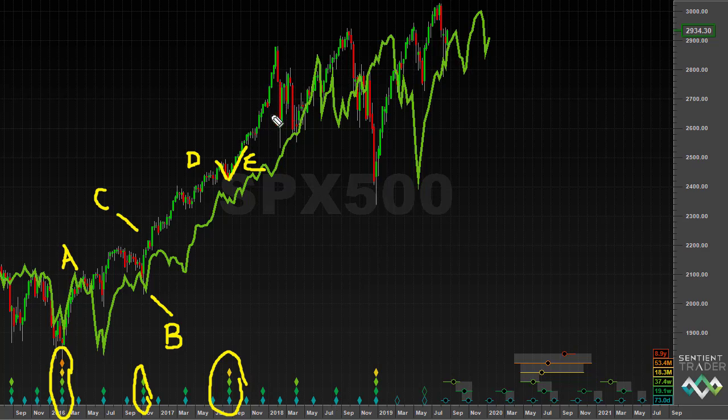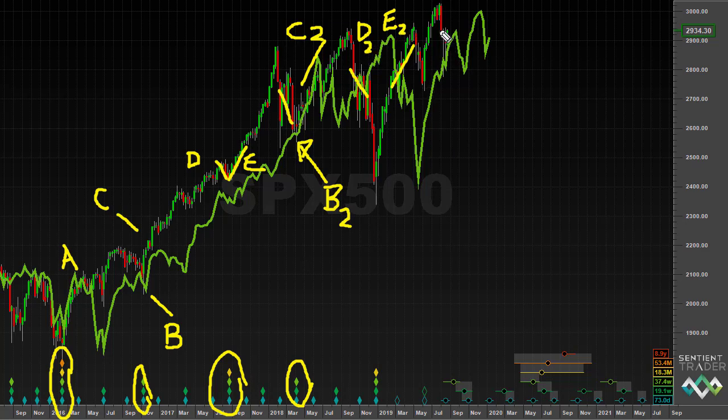And let me demonstrate. We often find another B category interaction where price comes down and finds support at the level of the 40-week FLD at around about the time of the 40-week cycle trough. I label that B2. Then we have the C category interaction as price moves up and away from the FLD. I label that C2 because it's the second C category interaction in the sequence. Then we get a D category interaction as price crosses down below the FLD, and an E category interaction as price crosses back up above it. And those I also label D2 and E2.